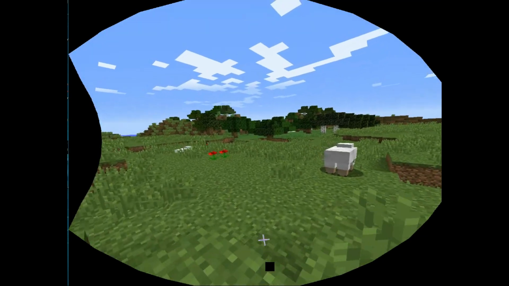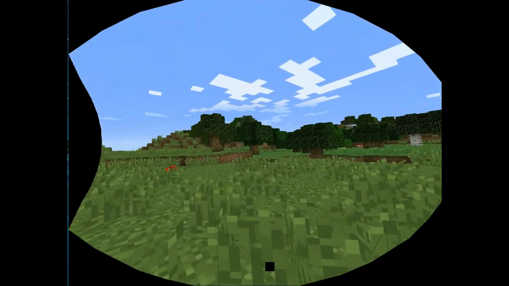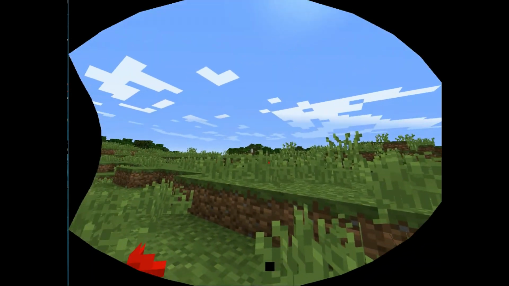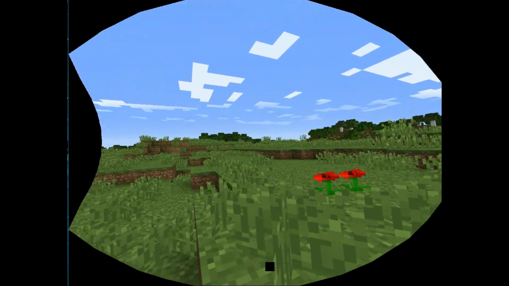Alright, sorry about that, I have to make a cut there. There was an interruption. Alright, continuing on. Oh shoot, I'm lost. Where was I going? Here we go.